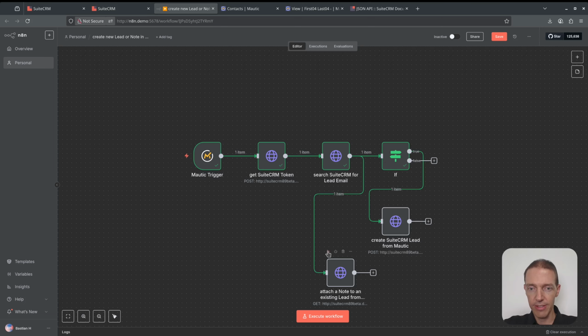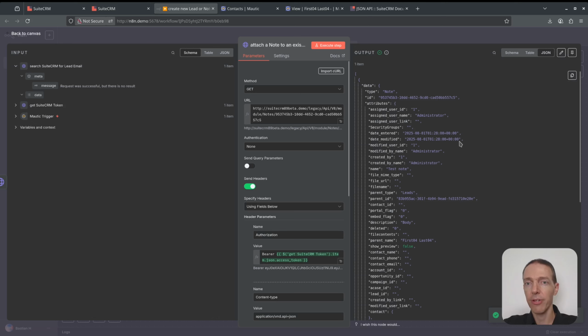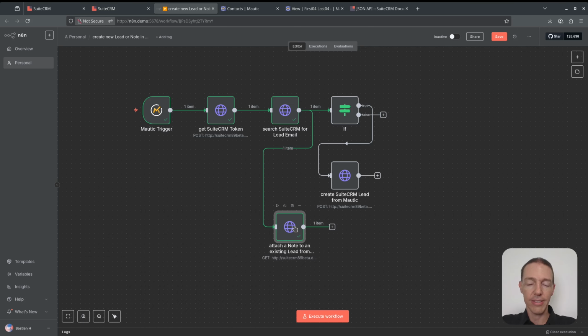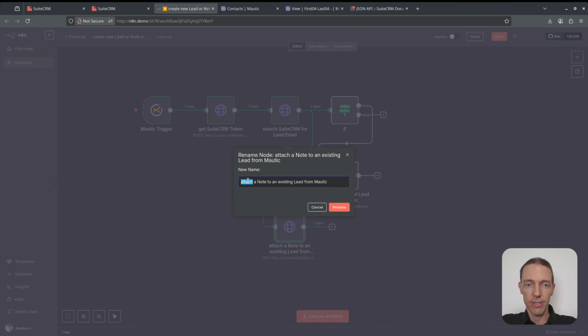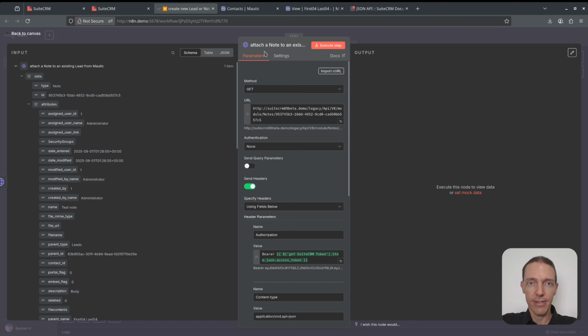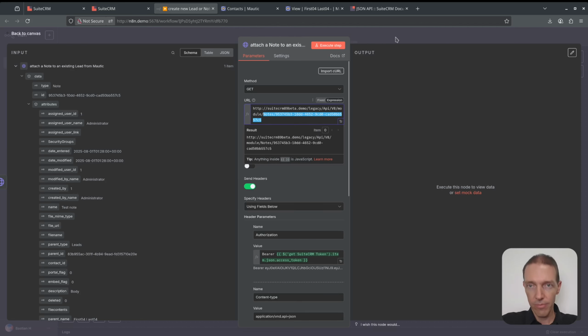Just skip it, and only for testing purposes have this one here, because then I see my structure here, and then it makes it easy for me, because if you don't know the values here and you want to create it, it's very complicated. So what we can do now is, actually this one is read, and then I just want to duplicate this, and this one is now the create note or attach a note. And here I can, am I in the correct one?